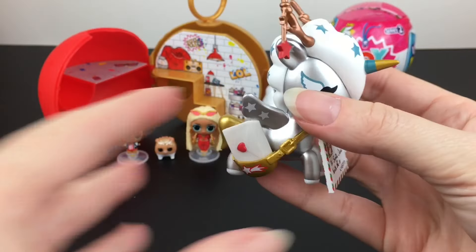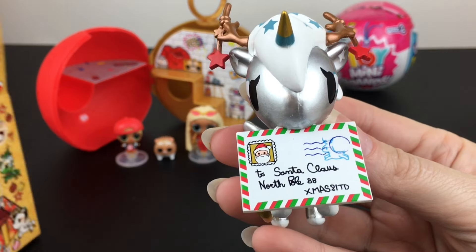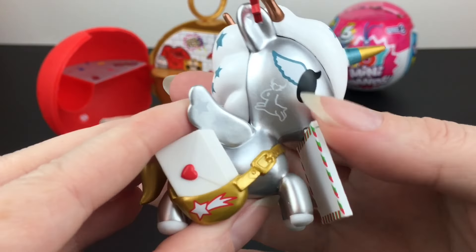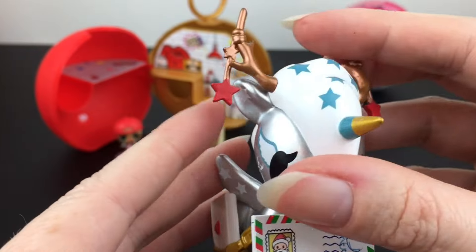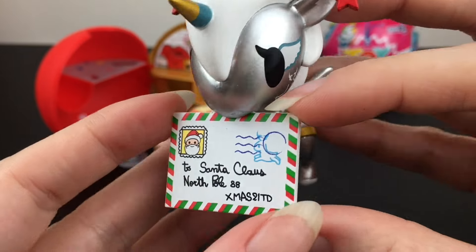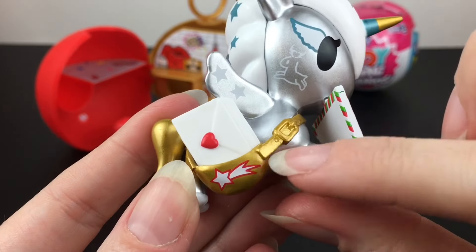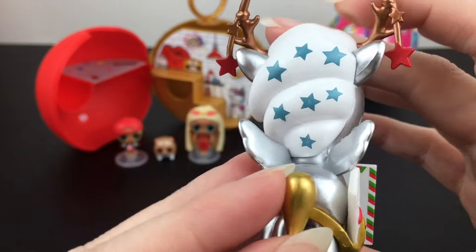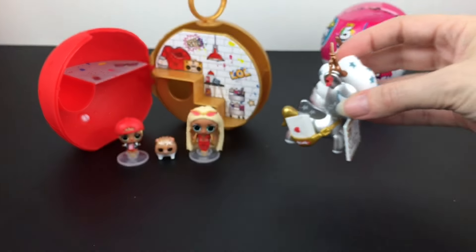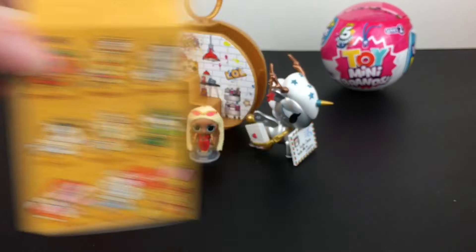So here we go — oh my goodness, we have the little reindeer one! Yes! That is so cute. I didn't realize they're metallic silver. We have Little Helper, Santa's Little Helper, with reindeer designs on the cheeks. Love the antlers with the Tokidoki stars — helping out carrying your letter to Santa. He has his little mail satchel too. That is just absolutely adorable. That would make for a very cute Christmas display. Tokidoki is always, always a good time.